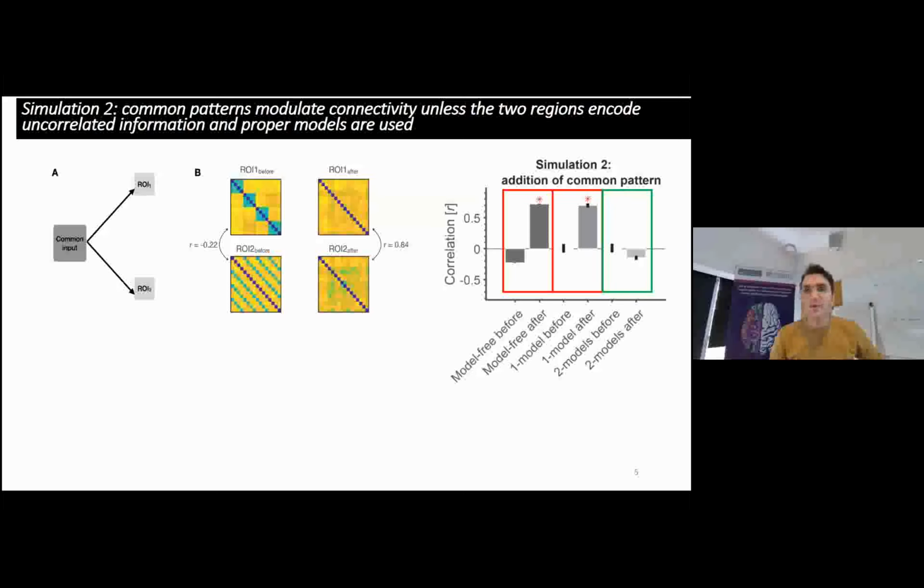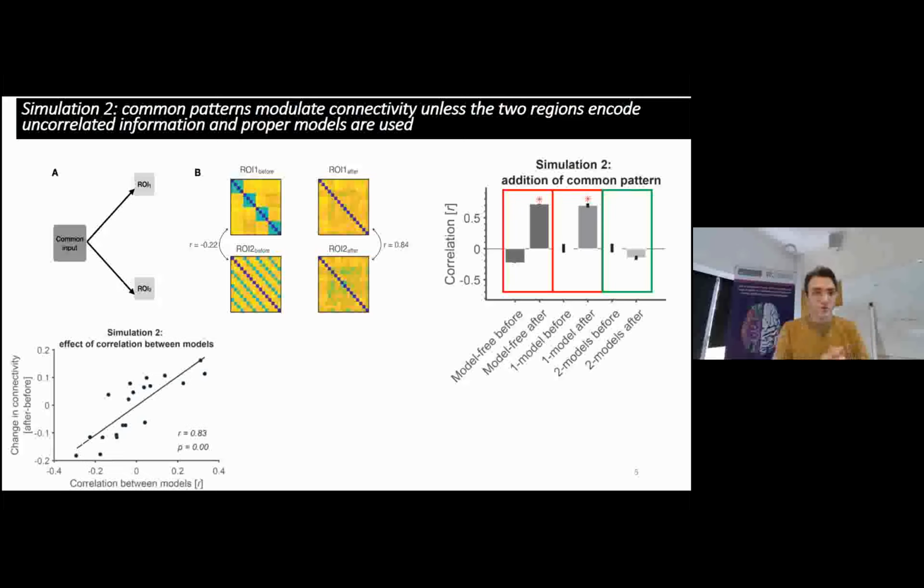But if you use two model RCA, where two regions were uncorrelated and you added noise, they become correlated, but you have two distinct models for the two regions for which you have hypotheses. It means that the two regions, although correlated, do not pick up connectivity, because you evaluate their correlation against two models which are uncorrelated from one another.